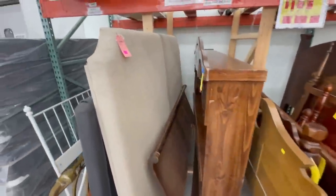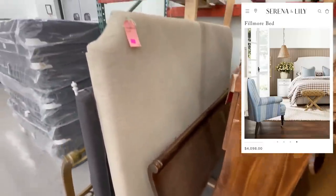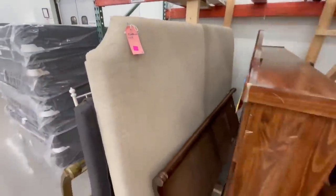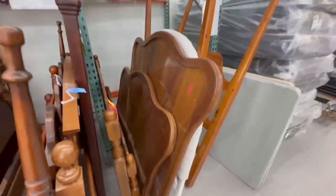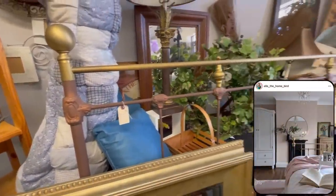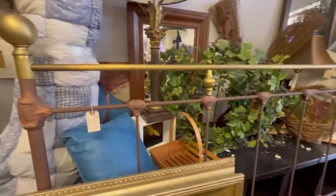Another thing that I love to look for while thrifting are bed frames and headboards. I found this cutout upholstered headboard that has a very similar overall look to the Fillmore bed at Serena and Lily that costs $4,000. Meanwhile, you can get this headboard for 30 bucks and it gives you a very similar overall look. I also spotted this gorgeous wood curved headboard and footboard — such a unique piece that would add so much warmth and personality to a space. And metal bed frames have been making a resurgence lately, so definitely some fun things to keep an eye out for if you are redoing a bedroom.